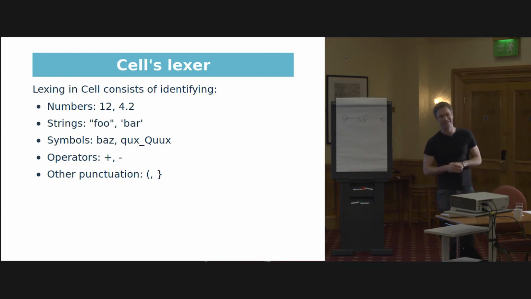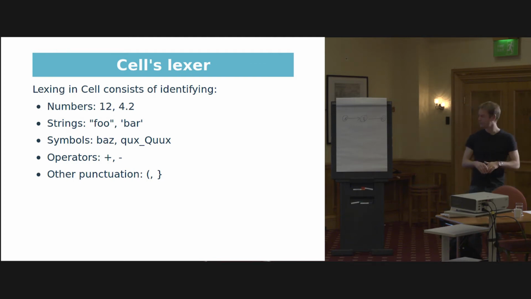Yes? Minus 42, is it an operator and a number, or is it the number itself? I don't think you can have negative numbers. I think you have to write 0 minus 42. But that's the least of your problems when you're writing. I'm not sure, but when we get to the code, we'll have a look at it. But I think you're just not allowed negative numbers. Strings can use either type of quote, though. So what are you complaining about?